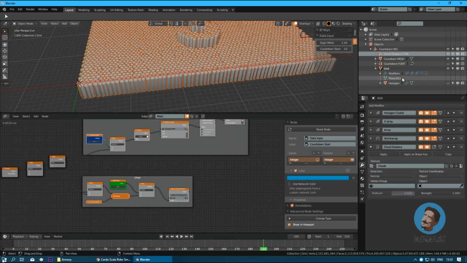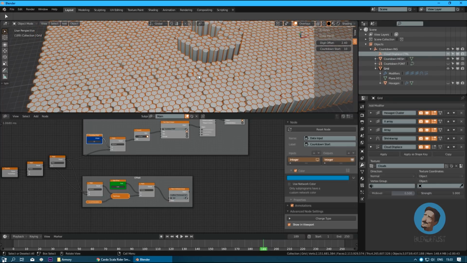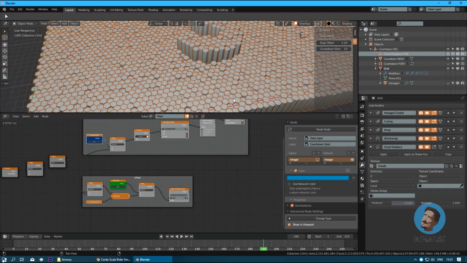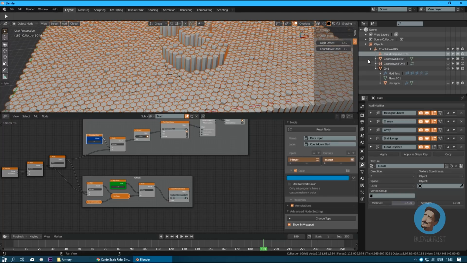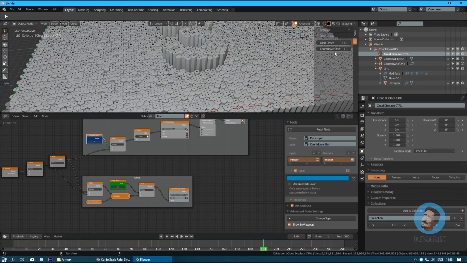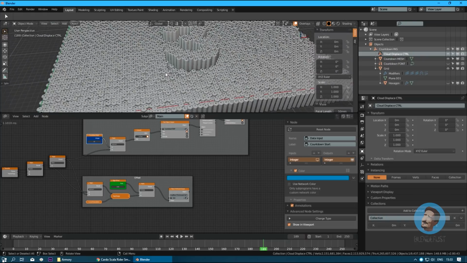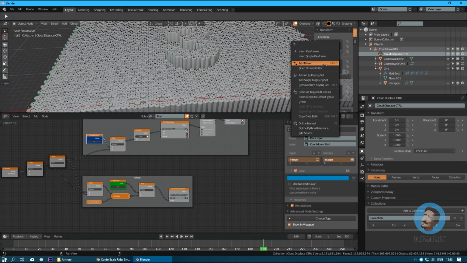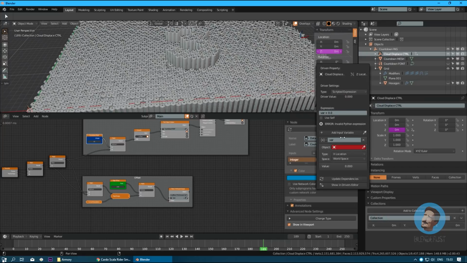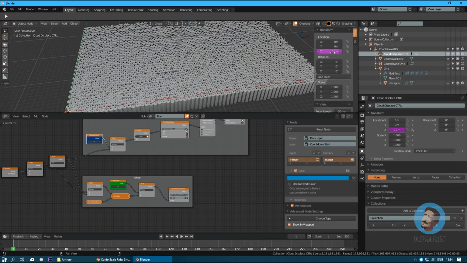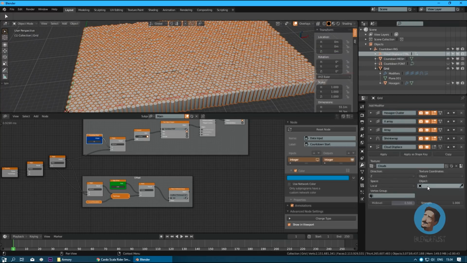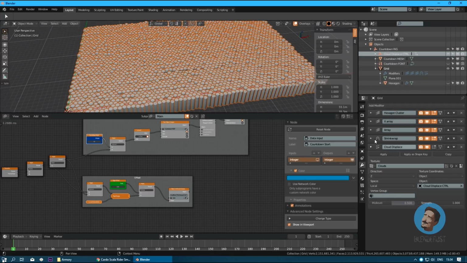And now, to make it normal to Z, to make it animated, we just need to set some drivers for our cloud displace control. So we go back to transform, and we simply add a new driver to it. So I'm just going to write in frame times something like this. Hit enter, and now we need to set this object as a control object for our cloud displace.